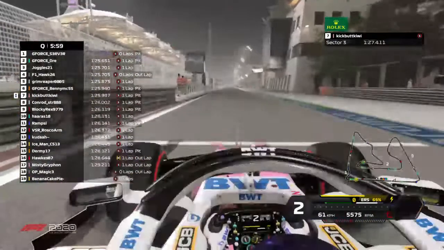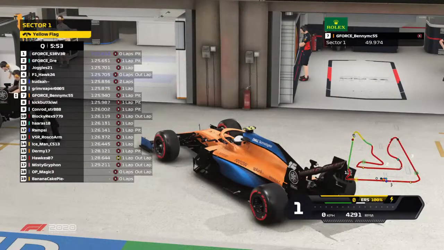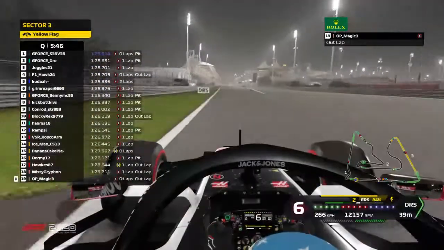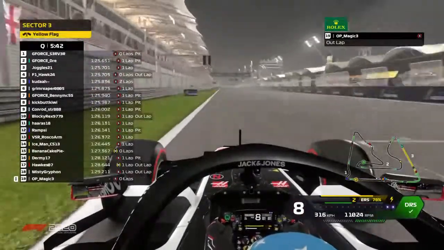So he's going to probably wait right till the end of the session, as GeForce Benny is being held up by his teammate Dermy. As Banana Cake jumps up to 15th, I reckon this man's going to be very, very quick. OP Magic.